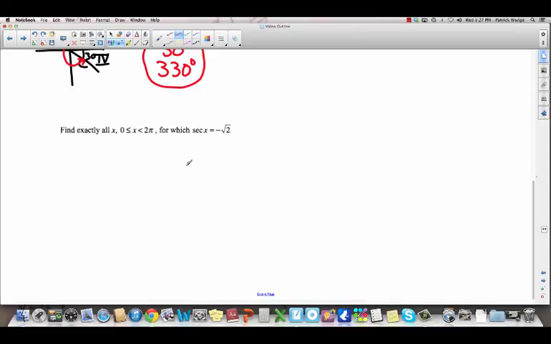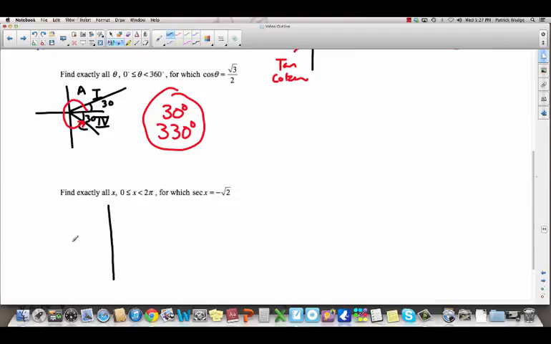And last one is another one where we have radians. For all x, this is angles x, between 0 and 2 pi, remember 2 pi is the same as 360 degrees, find when secant of the angle is equal to -√2. Okay, well the first thing I'd like to do is figure out which quadrants we're looking at here. So secant is negative. Secant confuses me. What's secant the reciprocal of? Cosine. So where's cosine negative? Well, all angry Serbians take... Cosine's positive here and here. Remember we said that there. So cosine must be negative here in 2 and here in 3. So we know that our angle's in 2 and 3.